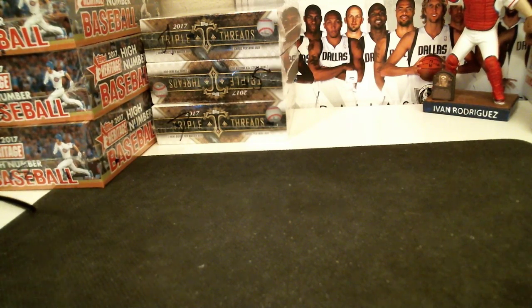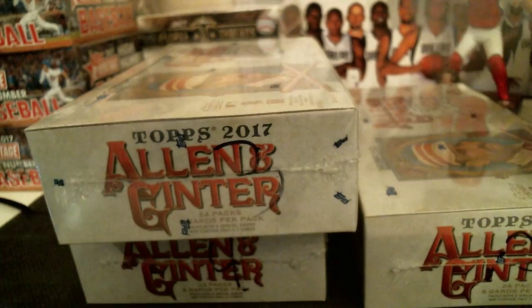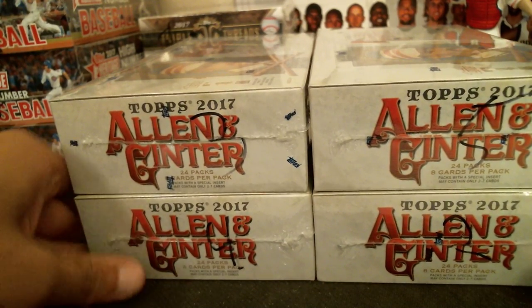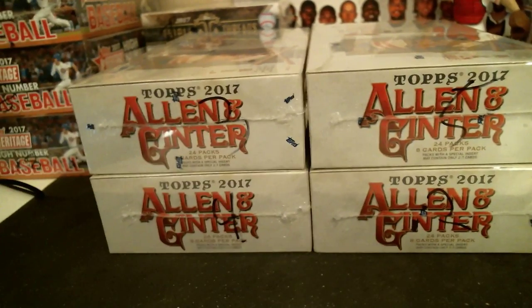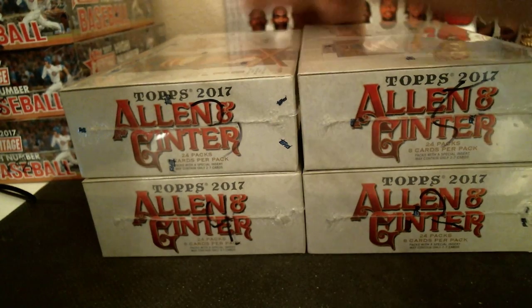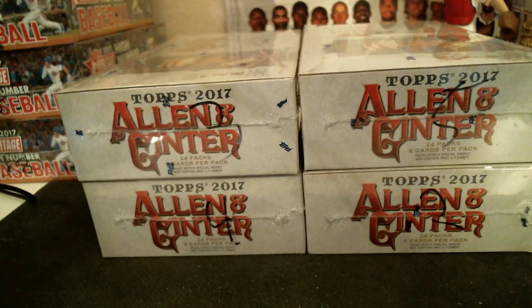Alright guys, we're going to get started. Again, this is going to be the Allen & Ginter 4 box break number 13. This is the last 4 boxes out of the case. We did not have a hot box in the first 8 boxes, so we should have a hot box in here waiting for us.